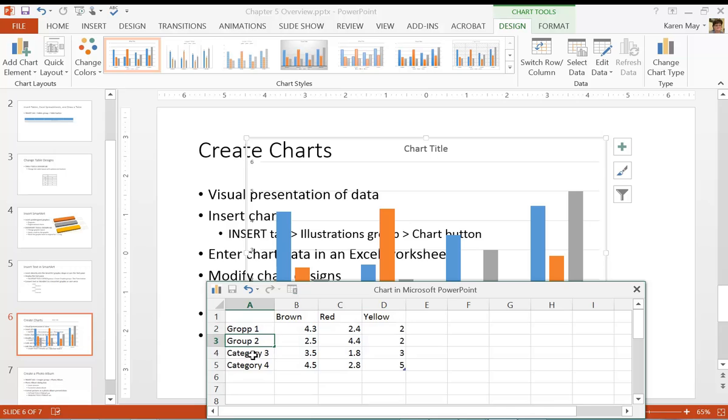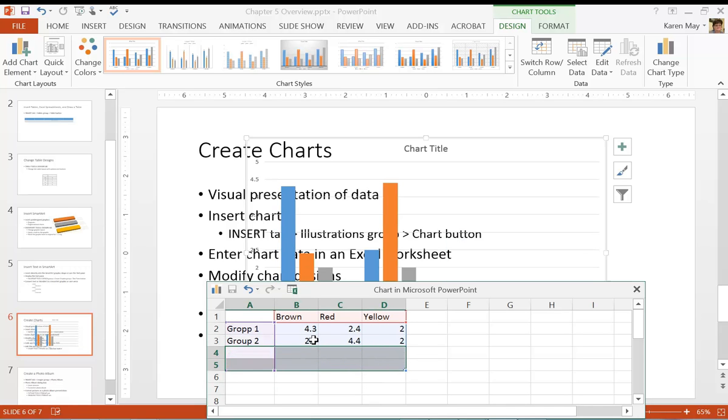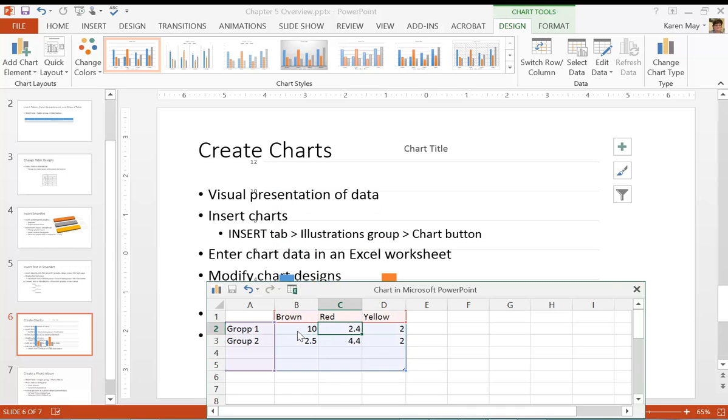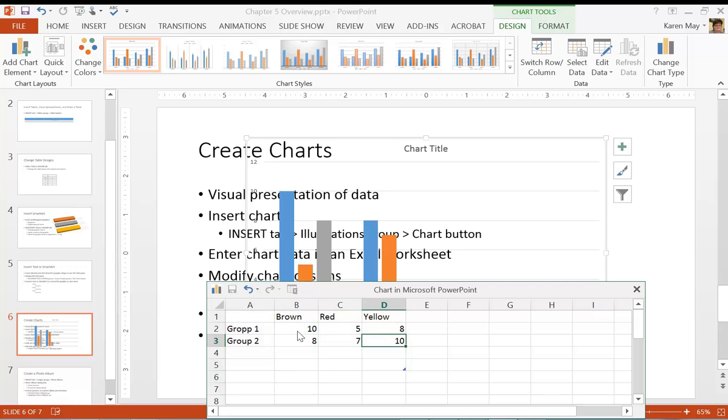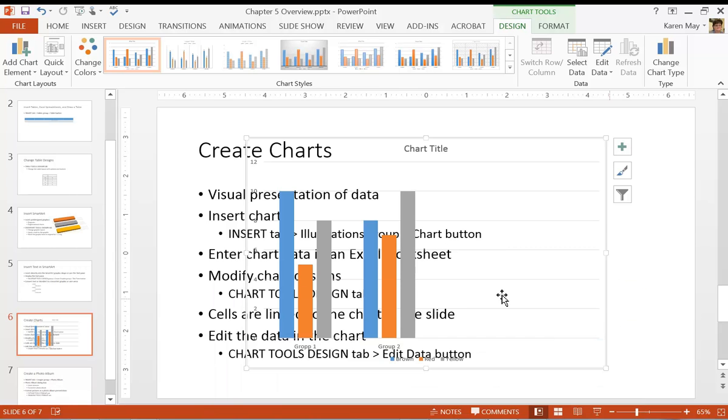And you don't have to use all of the numbers. You can take some of those out. You can also change these numbers. And you can close this.